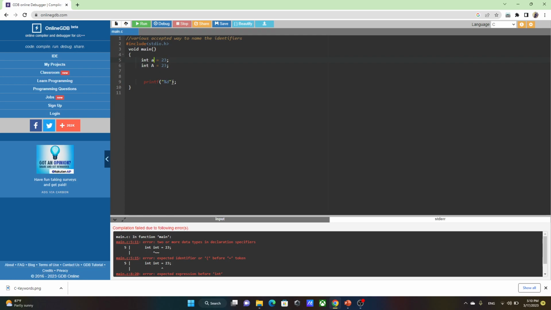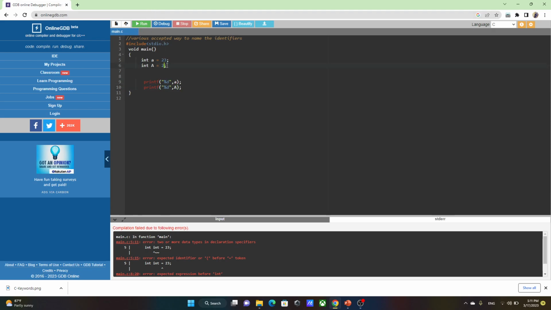If I just remove this 01 and try to print this a and try to print this capital A, it's going to give me two different values.